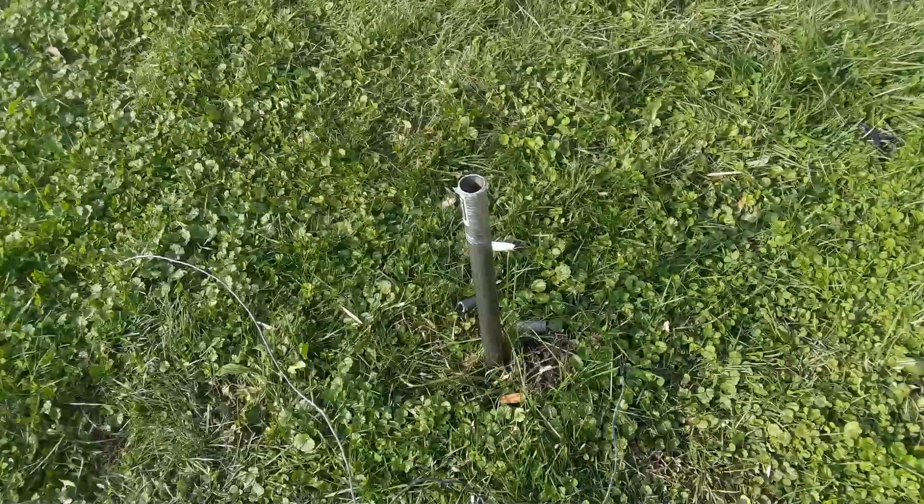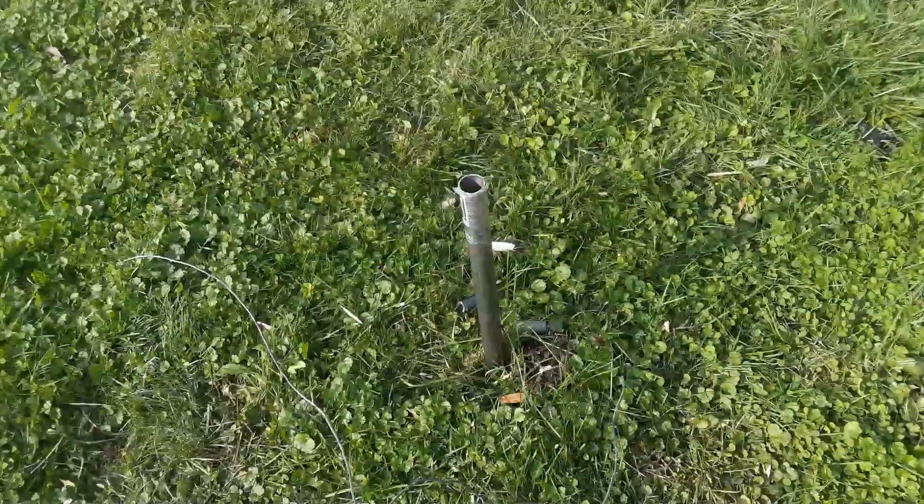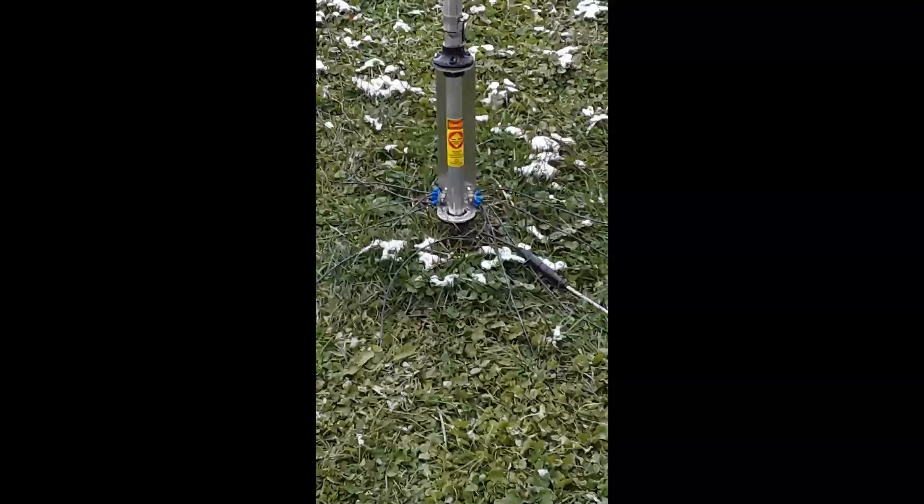Here's where it all begins - that pipe in the ground is a four-foot stainless steel pipe driven into the ground with about 12 to 14 inches sticking out. The wires you see are the old radials that the Gap required - it only required three 25-foot radials. This new antenna is going to have a lot more radials. The base of the antenna bolts with a couple of U-bolts to that pipe in the ground, and the base of the antenna, separated from the center conductor, acts as part of the ground plane which will be attached to the radials.